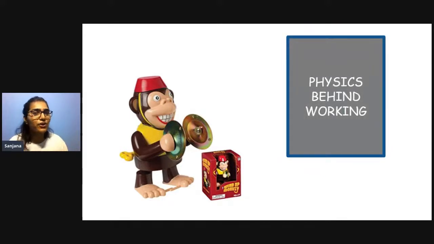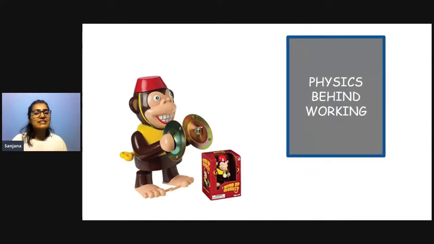Okay? Now let's go one step forward and learn what happens when a body is actually not moving, when a body is at a particular state. For this, you can take these toys which we used to play with when we were young. We used to wind this toy, and then when we used to leave it, the toy used to bang itself, as if there were hands. Also, there is one more toy with which I used to play when I was young. There was this car which I had to pull backward. When I pull this car backward and release it, the car moves forward. So today we'll understand the physics behind the working of these two toys.